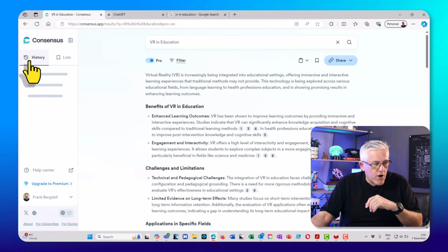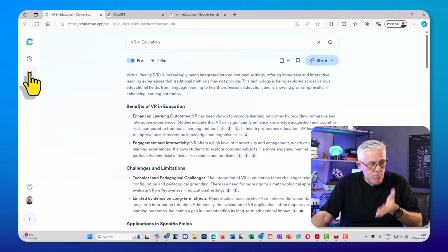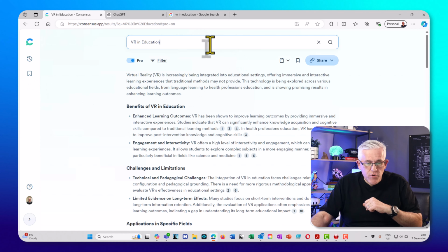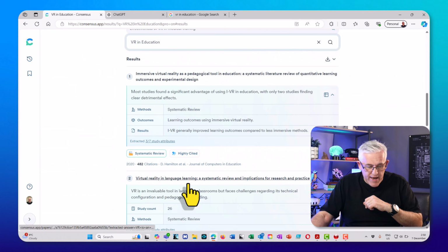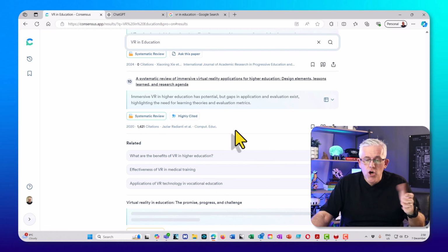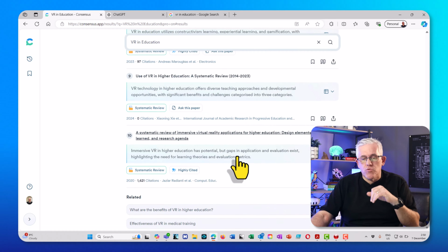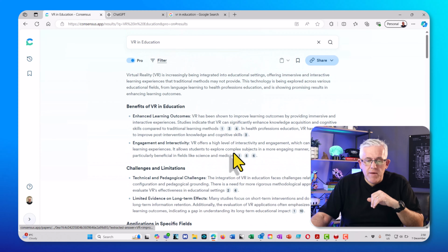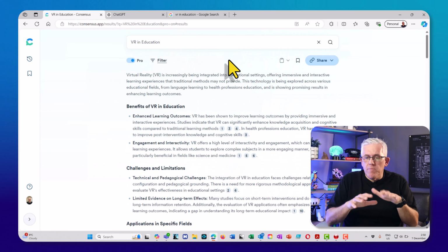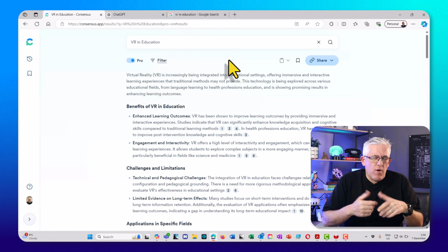But I can go in here and look at the history of what I've done. I can bookmark things in here. And if I'm doing any type of search in here, I can look at the different results that I have and grab additional results. So if I want to get a deeper understanding, I'm starting to see what's been written about virtual reality in education, and I'm going to be able to refine my search. I'm going to be doing another video just entirely on this particular software because I am quite impressed by it.